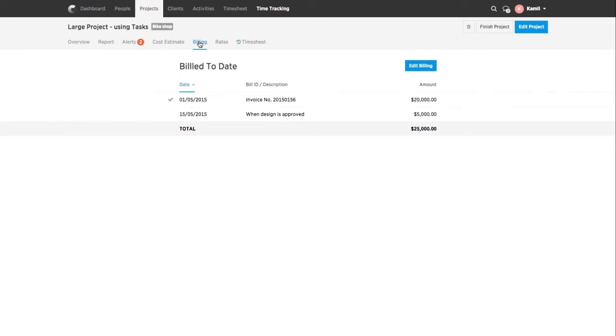Billing is another tab in the project details. This is where you can enter past or planned invoicing for the project. As a result, we know the revenue for billable projects, which is registered in another part of the application called Cash Flow. Future invoicing is registered in the part called Billing Outlook. This means you have an overview of what your company will be invoicing, for instance, over the next 2 months. But we will speak about this in detail in another video.